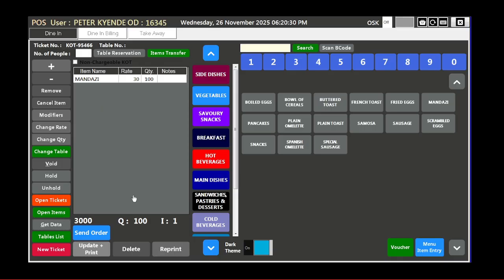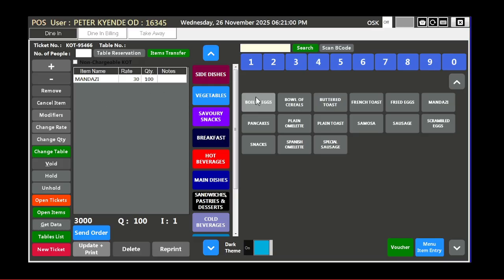So you can see also from the bottom side, you can see the number of quantities, the total amount displayed below your table or below your order. So this is the total amount here. This is the number of quantities.